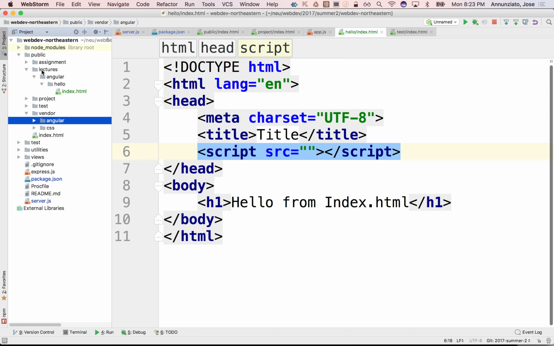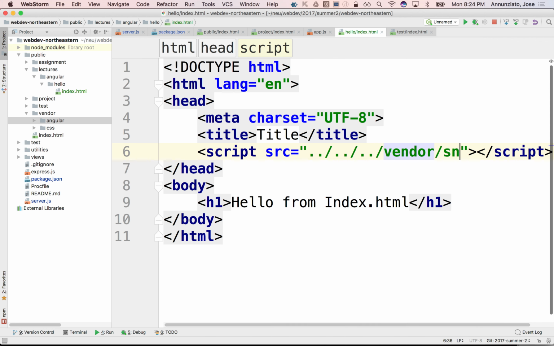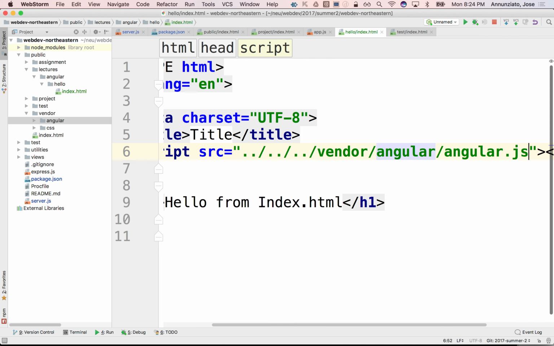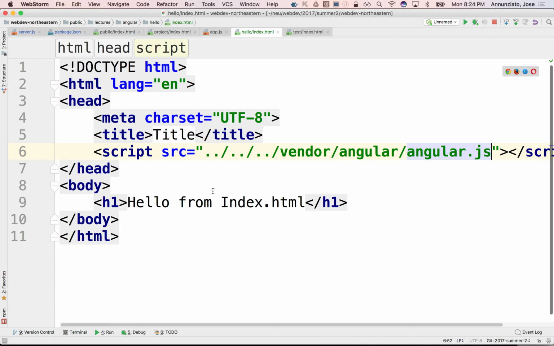We're under here under lectures. We need to go up 1, then 2, then 3, and then down to vendor, down to Angular. Yes? So let's do that. Let's go up 1, twice, 3 times, then down to vendor, down to Angular, and down to Angularjs. There we are, right? We have the Angularjs library loaded.